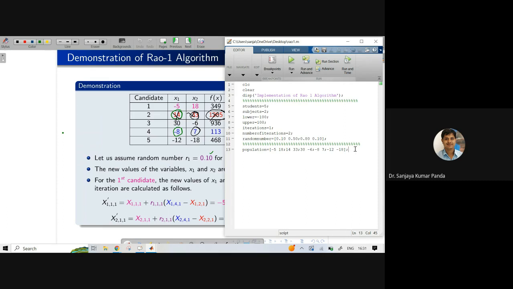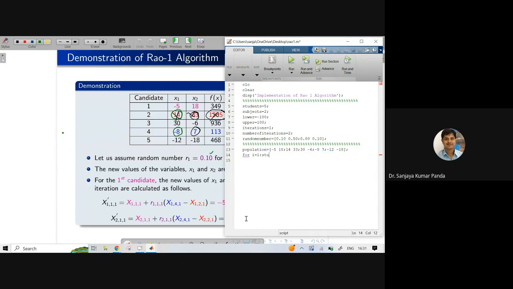Now, how to check the fitness? You know, if I do -5 square and 18 square, I will get the fitness value of my first population. So let me write a simple for loop. I'll write for i is equal to 1 to students, right?